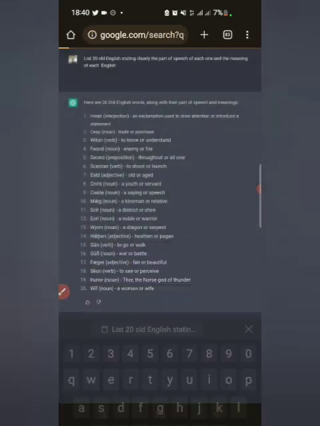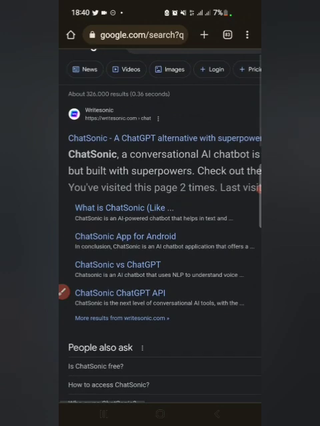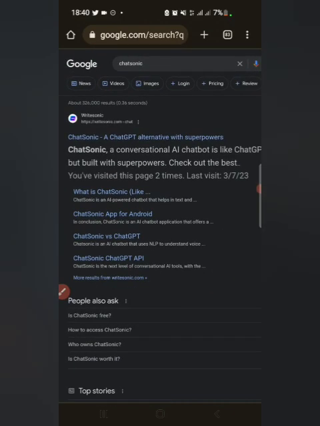So once you press ChatSonic, click on Google, then it's going to show it for you. So you can see that there is even contemplations on how good it is compared to ChatGPT. So what we want to click on now is this. That's what we want to use. So you click on it.